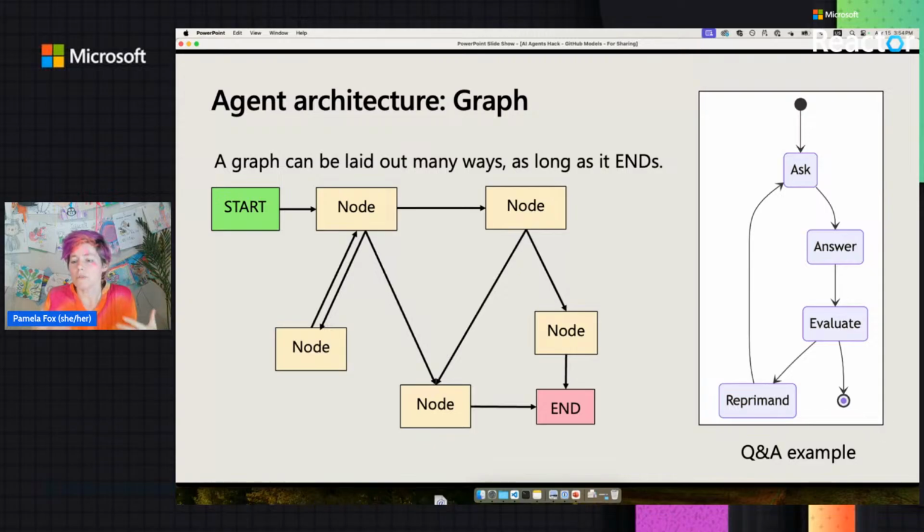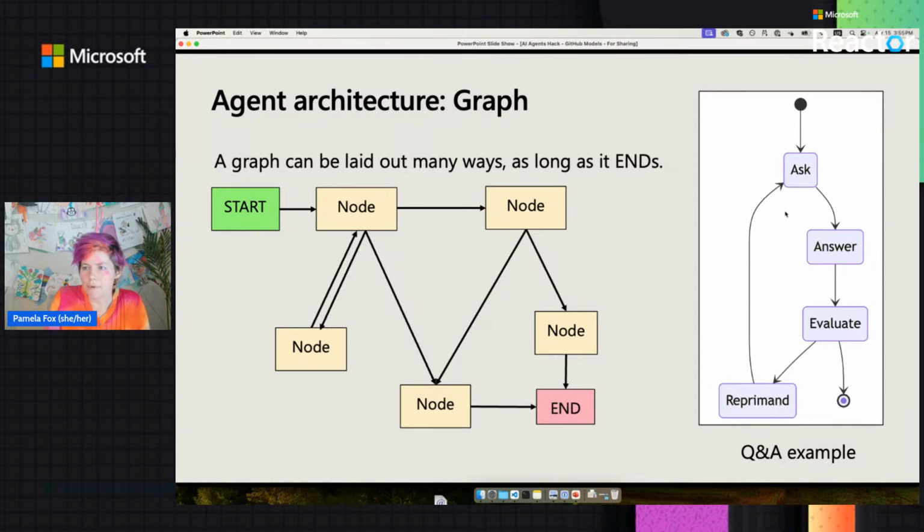And at a certain point, you need to have an end condition, right? Because you don't want to loop infinitely. You want your agent to eventually stop agenting and return an end result, right? So that's what's really cool, is that you can potentially build anything. Now, it is a little bit harder originally to figure out how you want to lay out a graph. So I think these graph architecture frameworks are more intimidating, but it is ultimately more flexible.